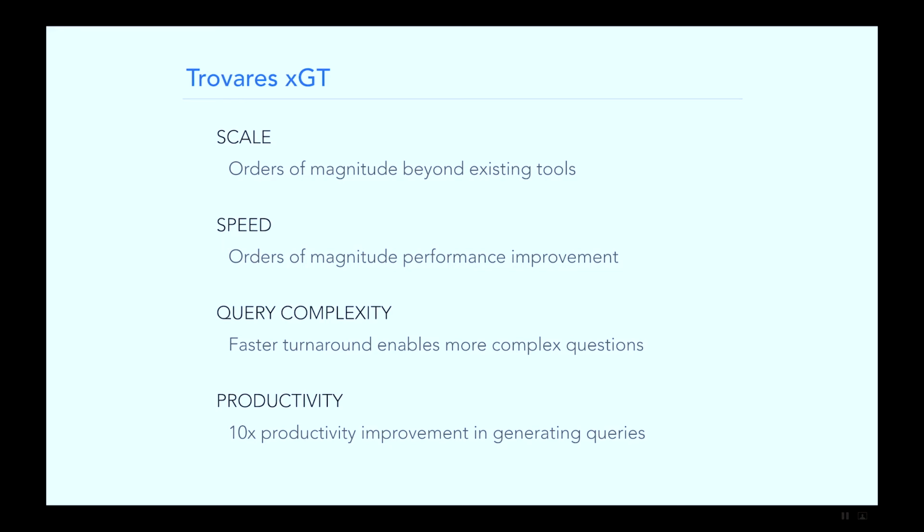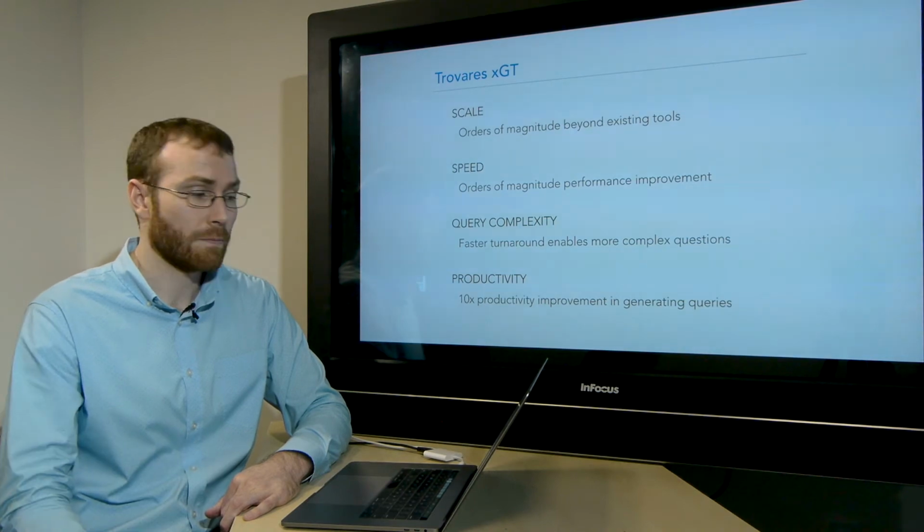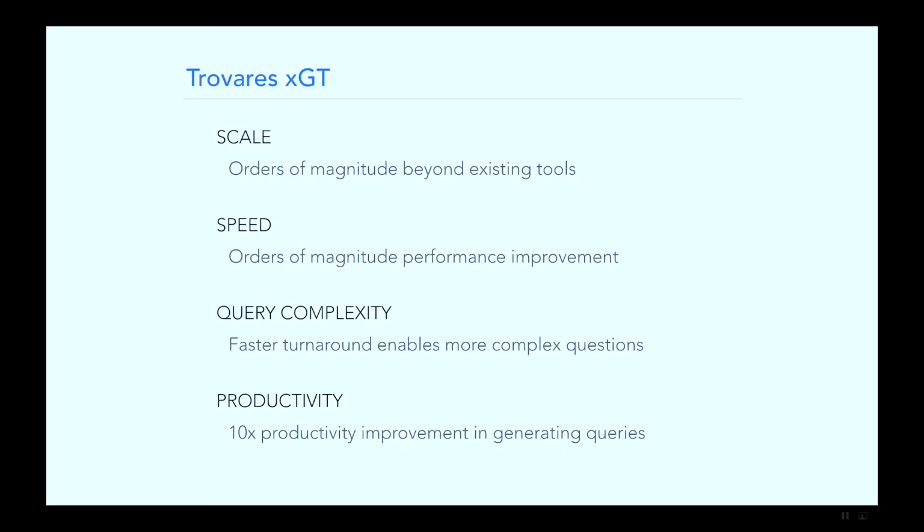Scalability tends to be fairly linear up to the largest sizes. We have no problem with single machines, tens of terabytes of memory with thousands of cores. And then with respect to productivity and complexity, we've designed a system where you can express a graph pattern fairly easily. You just describe what you want in terms of here's a vertex, here's an edge, they should be connected in this way, here are the constraints. You figure out how to solve it, and xGT will look at it, analyze it, and compute the best, most efficient way to solve that.